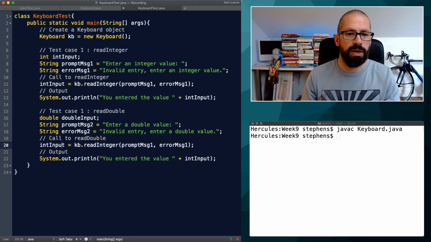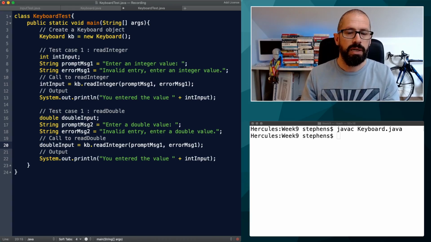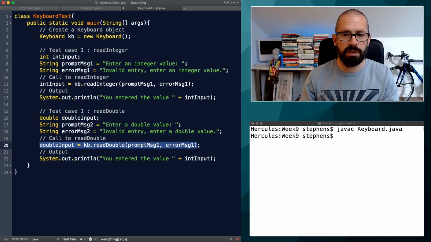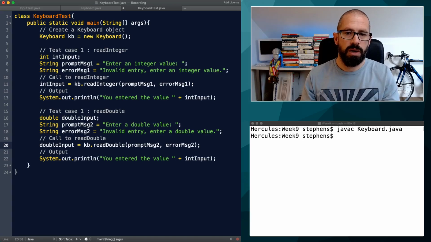So we're going to make a call to the readDouble method. It's not going to be int input, it's going to be doubleInput equals kb dot, instead of readInteger, it's going to be readDouble. So we're changing this line of code. And the prompt message, well, it's not going to be prompt 1, it's going to be prompt 2, and it's going to be error message 2.